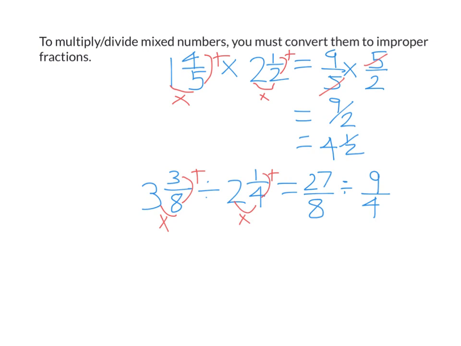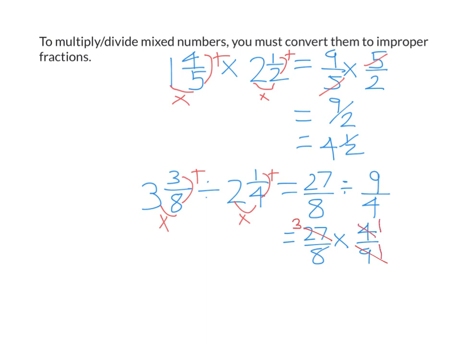So the way we divide these two fractions now, you flip the second fraction and you make it a times. So remember, we can only add or subtract fractions if their denominators are equal, but we don't need that for multiplication or division. Doesn't matter that these have different denominators, I can still multiply. So rather than doing 27 times 4 and 8 times 9, I'm going to cancel. So 27 and 9 share a common factor of 9. 9 goes into 27 3 times, 9 goes into 9 once.